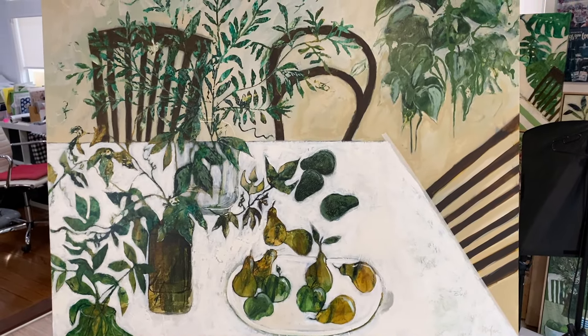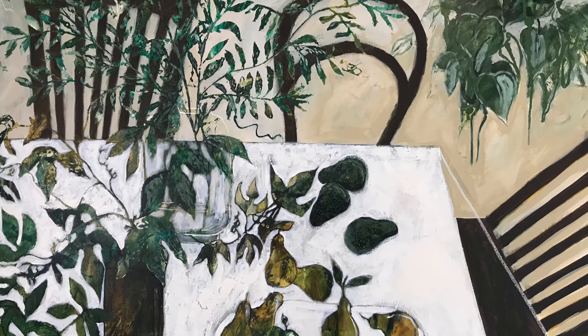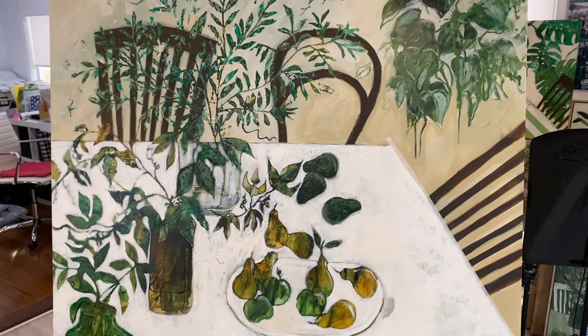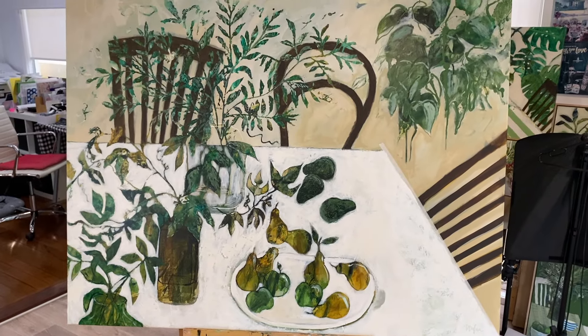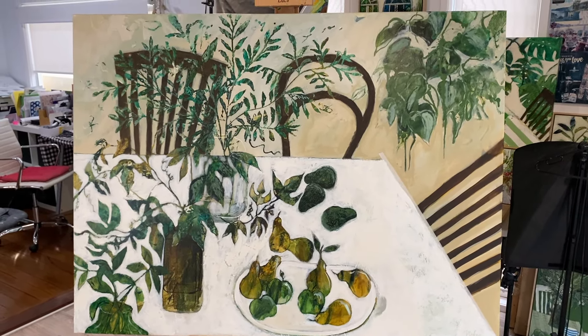So I took a chunk of the table out and then I'll put it back because the chair looked too wonky. Next I'm going to make some big changes and I wanted to show the before and after, so best I just do it and then come back I think.